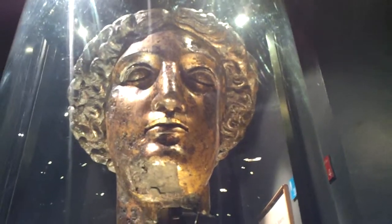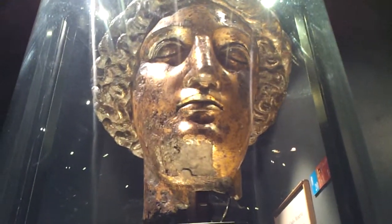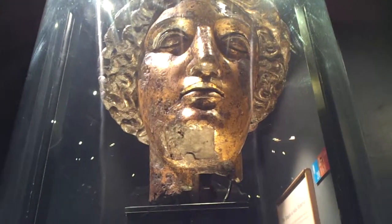Oh, look, here we go. There's the head of Minerva. Bless. Lovely girl. Gilt bronze head from the cult statue of Sulis Minerva from the temple, found in Stall Street in 1727. That was just before 5:30, just before tea time. So, there we are. We'll go back up these steps here.